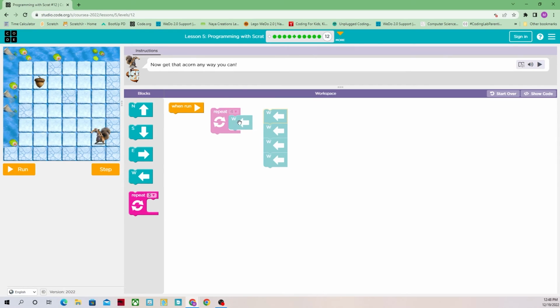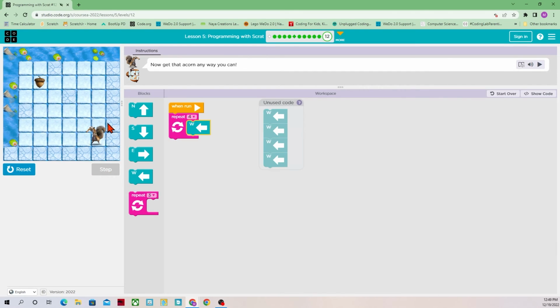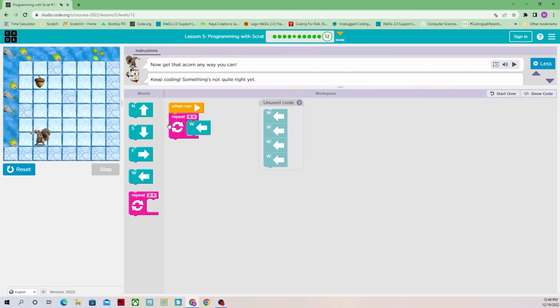So it'll say, I'll go over. Oh, did I do that 4 times? No, okay. I'll go over again. Did I do it 4 times? Nope. Do it again. Oh, I've done it 4 times. Perfect. So this is actually the exact same code. I just did this one in 2 blocks as opposed to doing it with 4. So I will attach that and I will see what happens when I do this. 1, 2, 3, 4. So the computer's actually counting for me right now.